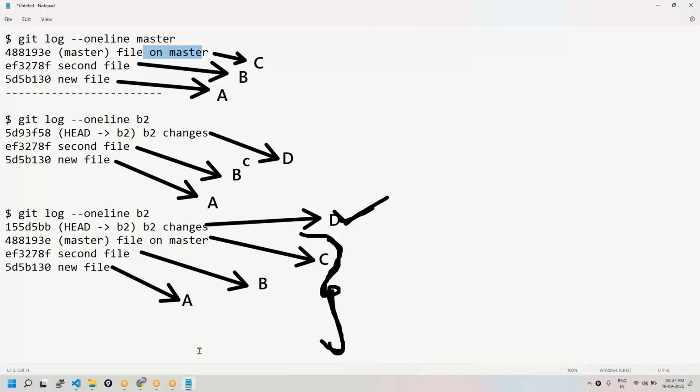Rebase is an advanced concept. Like I said, it's a far advanced concept. Again, there are different types of rebases. You may get a conflict in rebase and all. Those things, to that extent, we need not go. We don't do that generally. Developers who work with Git so rigorously to manage a lot of files for development may be using it, but we don't go to that extent of rebase.